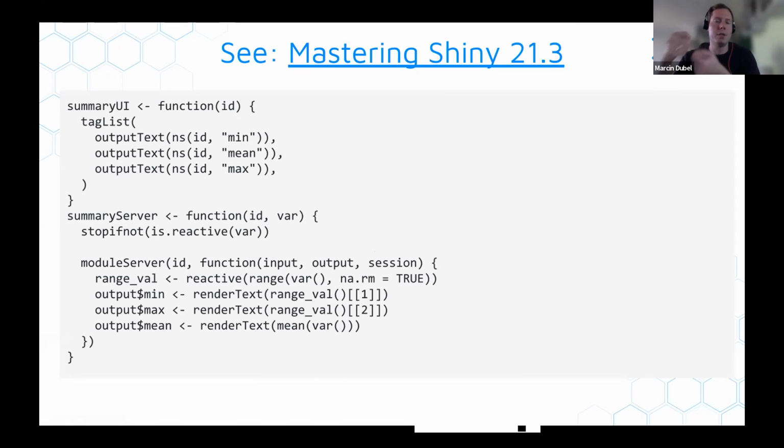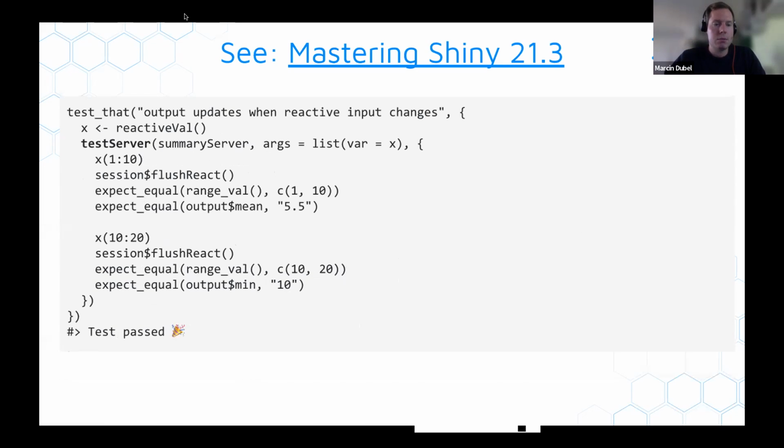So when our reactive var is modified, maybe someone is moving that slider, we want to test whether our output will behave correctly. This is not something that you can cover with unit testing, but this is actually the crucial part of your application, whether this reactivity is connected correctly. So how to do this? This is when they introduced quite recently the testServer function. Again, we can wrap this in testthat. That's really nice because that can be, again, a part of our standard testing flow.